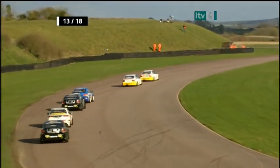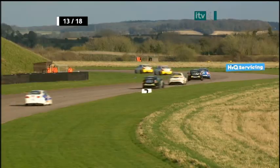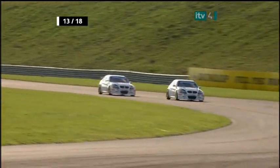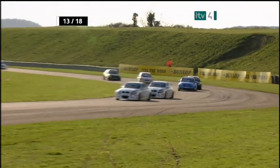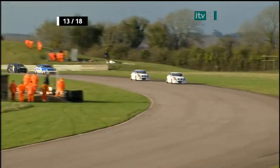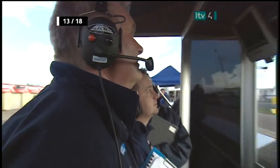Thanks, Rob. So an unhappy Rob Collard, but we've still got a great race on our hands here. We're on lap 13 out of 18. The two Team Airwaves cars. Stephen Kane looking for his first ever victory in a British touring car race. Matt Jackson's had a few, including here at Thruxton last year in the Chevrolet Lacetti in race 3. Here we are in race 3 in 2010. And there's Dave Bartram, their team boss, hoping against hope that they don't take each other off.